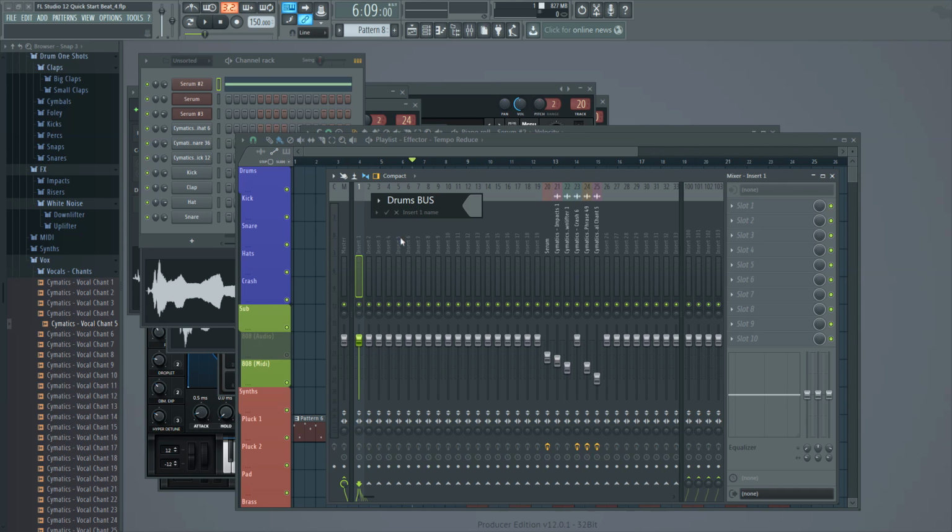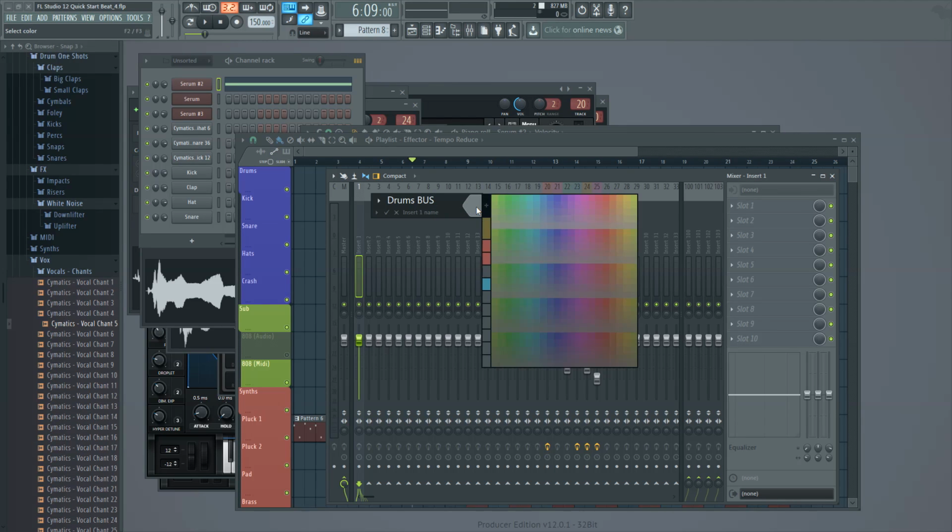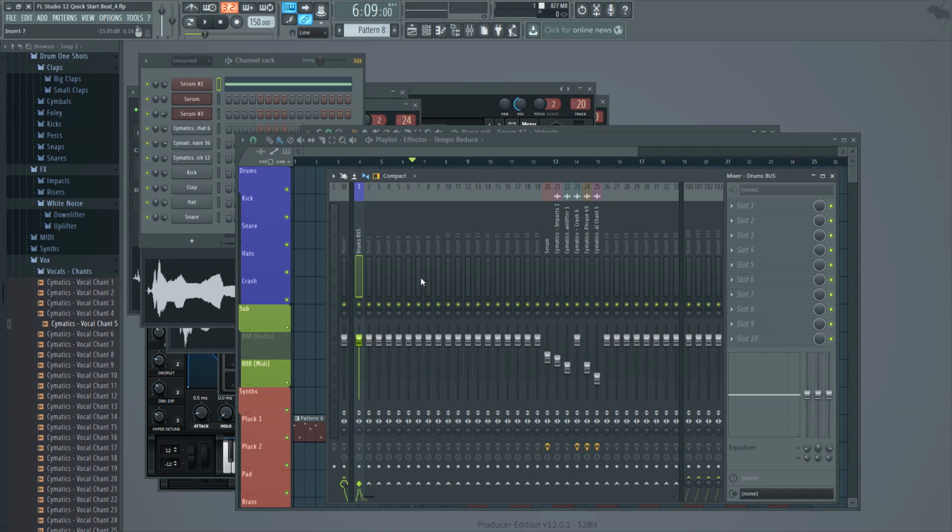And bus means you can have this be like your bus channel for your entire drum section, meaning you can route your kick, snare, hats, and crash, whatever drums you have on your mixer, you can route them through this bus channel here, which is kind of like a master control for all of the little elements that you have in your drum section. And this is totally only if you want to. You don't have to do this, but we're just going to anyways.